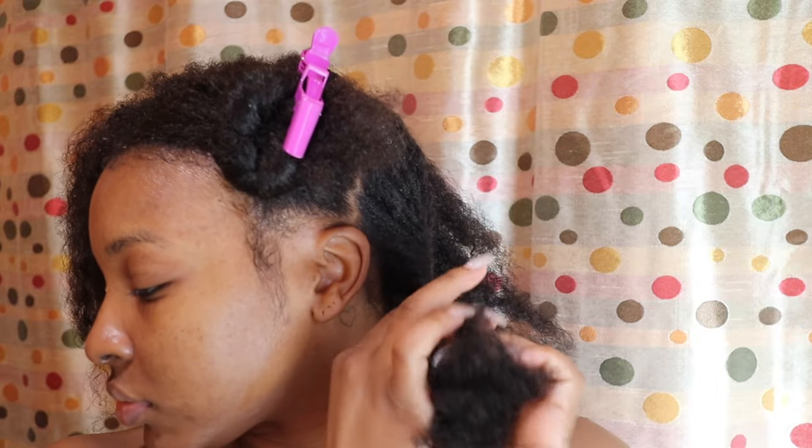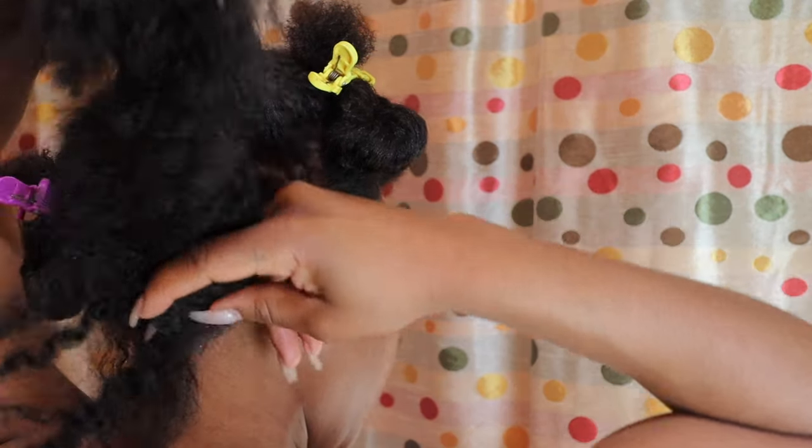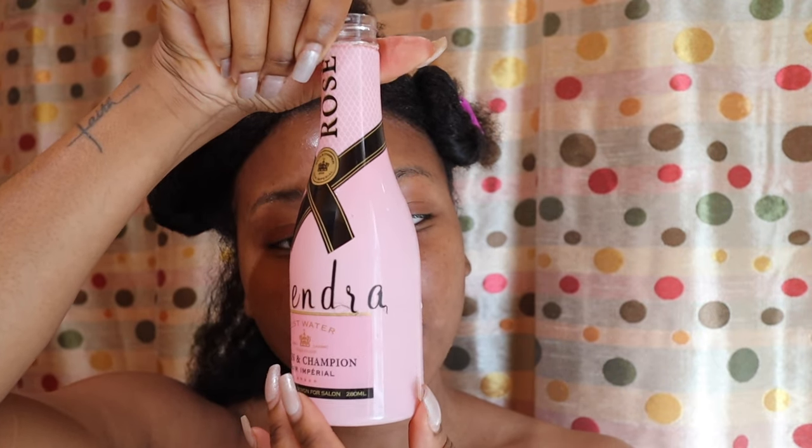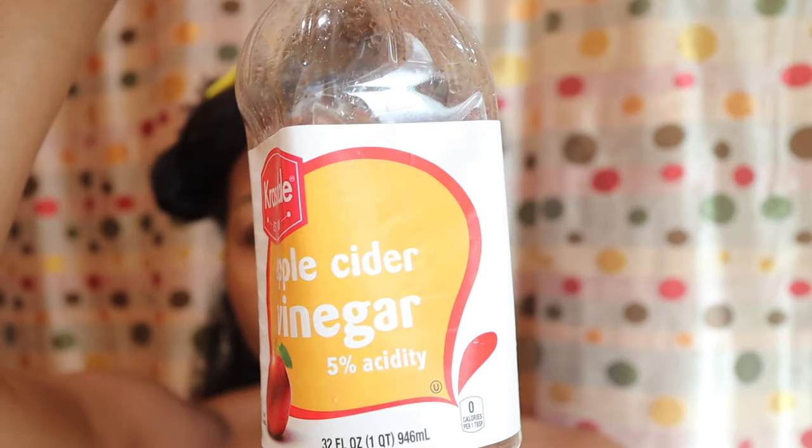So I was like, we're gonna make a DIY pre-shampoo, because the buildup that we have in our scalp is a no. So what I did is I went ahead and took a spray bottle and filled it up with some room temperature water and mixed a little bit of apple cider vinegar in it. And this is going to remove that buildup in the scalp.